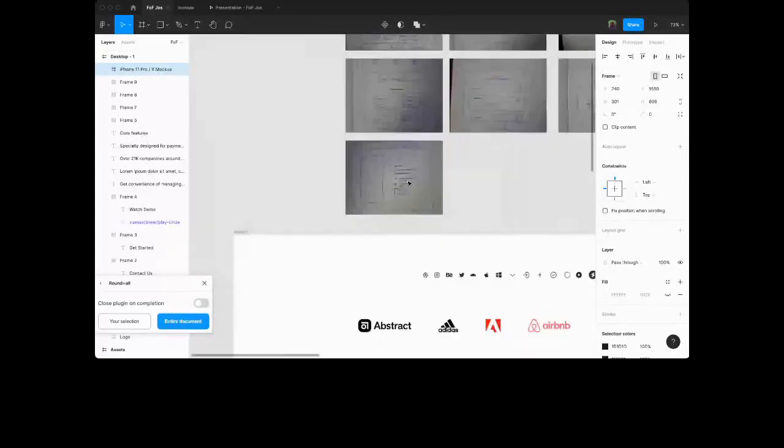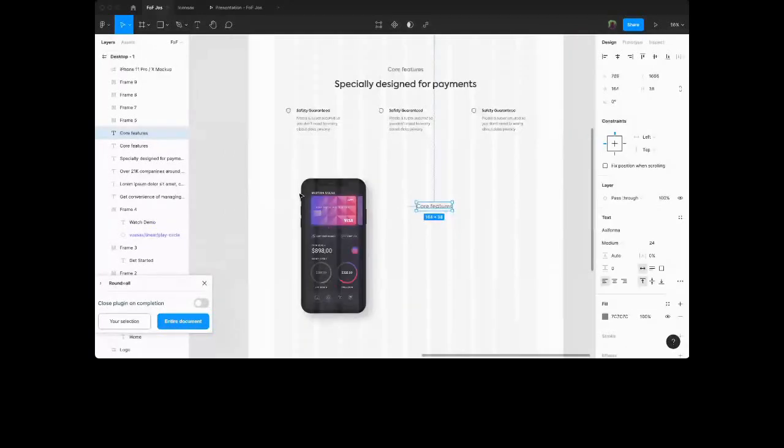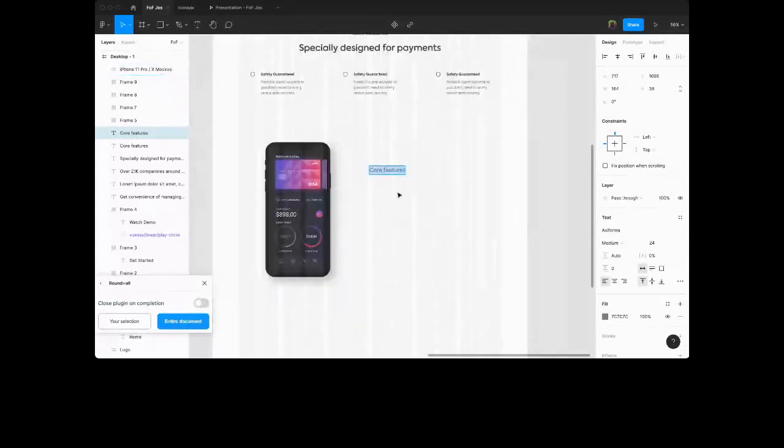So instead of me creating from scratch, I can just copy this here and place it here. Let's make it 176. Yeah, so we can change it to why choose us.